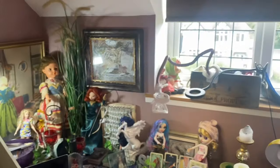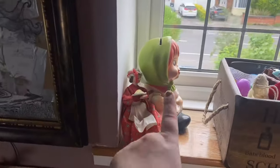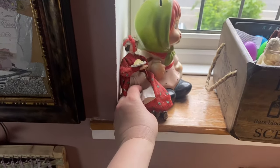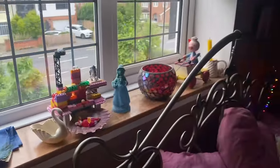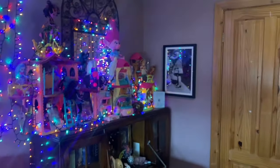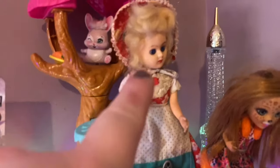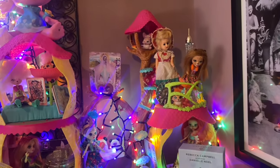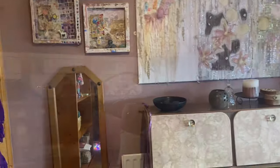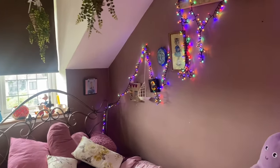This corner of my room is north, and to represent north and earth, I've got my money box, and I've also got this doll, which is like a homely mom who's cooking a pie. Very earth-based, very north. This corner of my bedroom is east, and I always keep a yellow candle with bunnies for the east. And then over here on the top shelf of this main altar is south, which is for fire. So I've got this doll that looks like a very summer doll with a sun next to her. That's for the fire. So those are just tiny little objects placed around the room that match directions. So north, earth, east, wind, south and fire, and the west and water. I call those my mini altars, and you can see literally it's just an object that represents it.